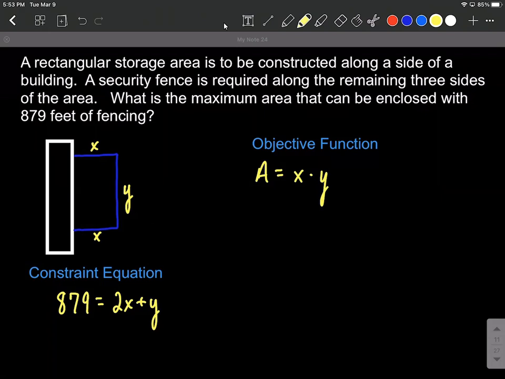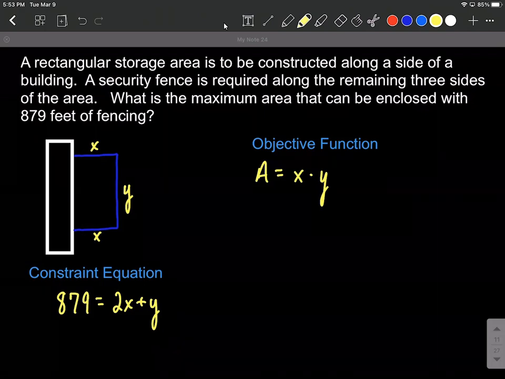Next up, we'd like to take the derivative of our objective function. We can't really do it yet because we have two variables hanging out over there, X and Y multiplied together. So we'd like to get this in terms of just one variable. Let's use the constraint equation to do that.